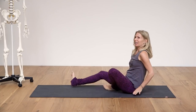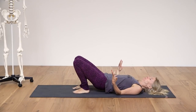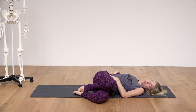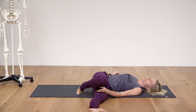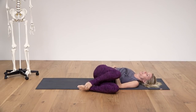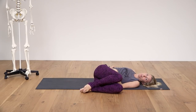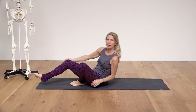Another common one is a supine twist. When I lie down and twist and really try to keep my knees together, I feel it in my groin. So I try to have something between the knees, or I can extend a leg. In this case, pushing the knees further back makes it worse, but bringing the knees up I'm fine. For you, maybe you experience the pinching with knees up high and not with the knees further down — so that's something you need to explore. Know that there is no right or wrong; there is just your body, the way your bones are structured and shaped, and the way you work with it to find a pose that is functional for what you're trying to do.